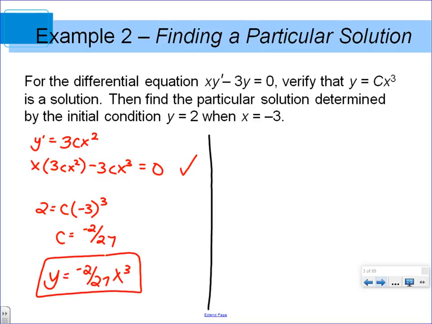dy dx. So we could write x times dy dx minus 3y equals 0. Now, not all differential equations can be solved using our methods that you're about to see, but this one can. So question, how would you solve this differential equation? Especially my AB kids, try to hang in there, we're just kind of introducing it. How do you solve it?